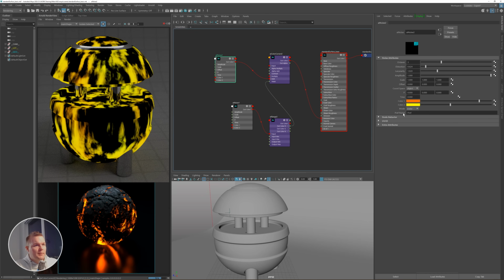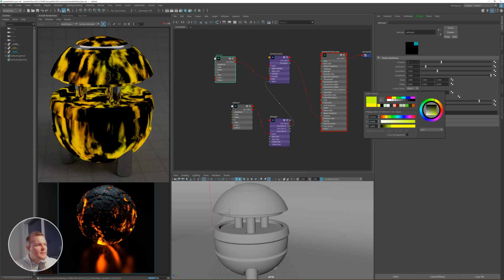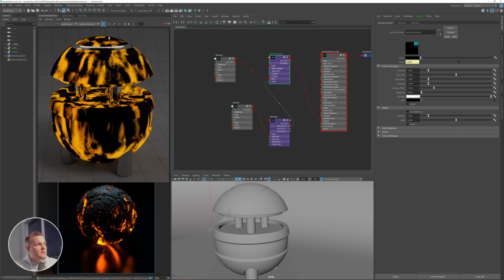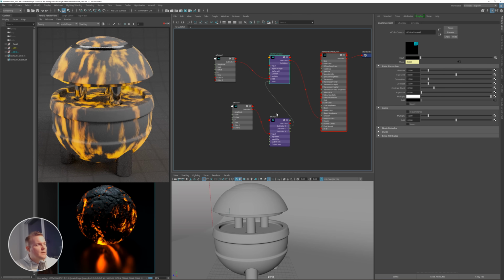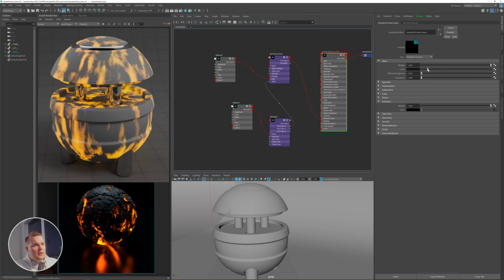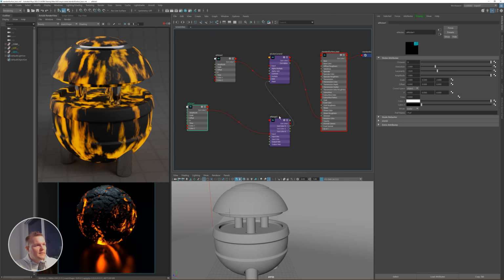Come on, what did I pick? Oh, a super bright value. It went above 1, that's why it was so weird. Okay, and we want to go more into red, orange, something like that. And now if I go to this, this is now my emission color, right? So my base color right now is super gray. But essentially, this is now my rock, and I can use this.